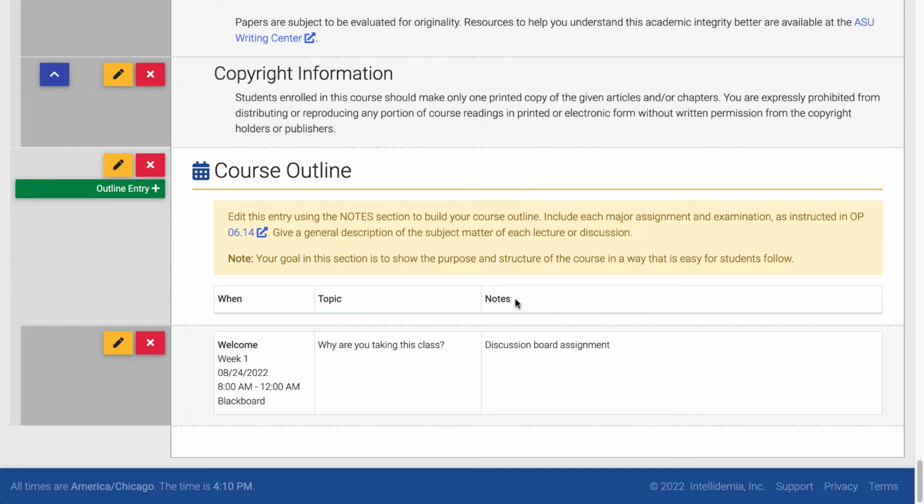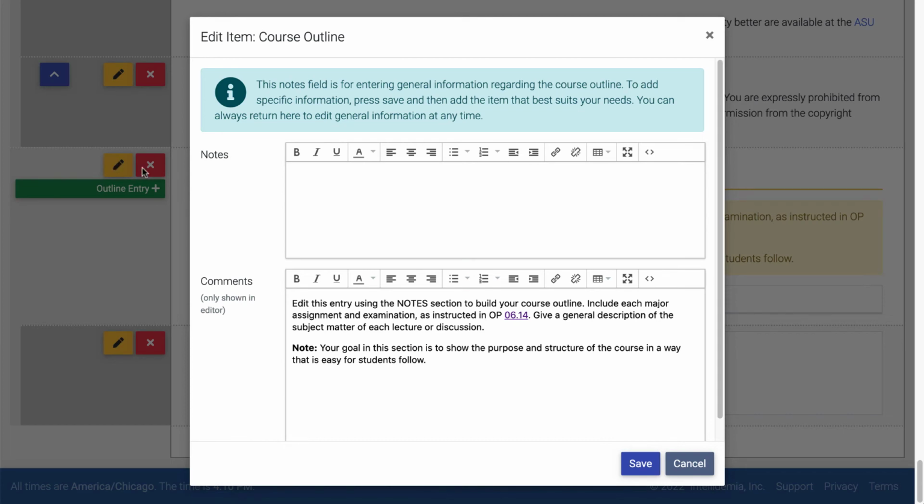It would be nice to be able to manipulate this and change that heading, but you can't when you're using the Concourse tool builder. So in contrast, we will go ahead and just build our own table now. And again, like I mentioned earlier, we're going to use the pencil instead of the green button. So use that pencil, and we're going to go up here to the notes section.